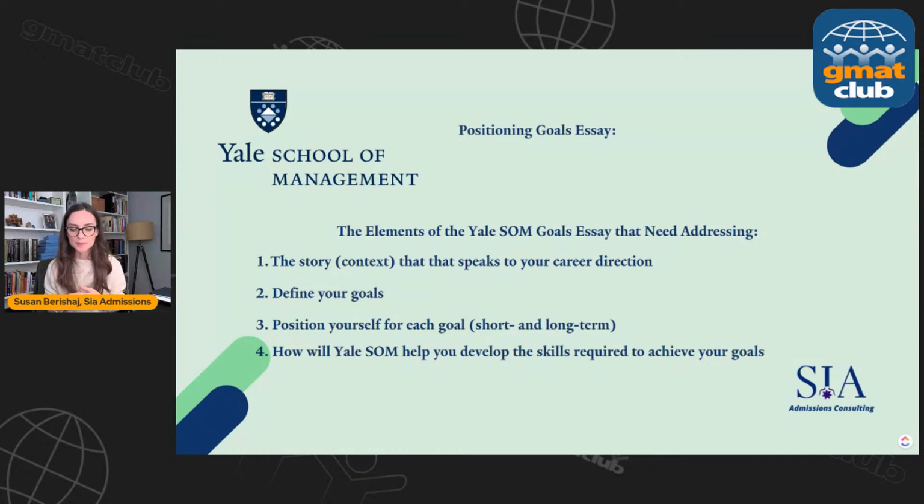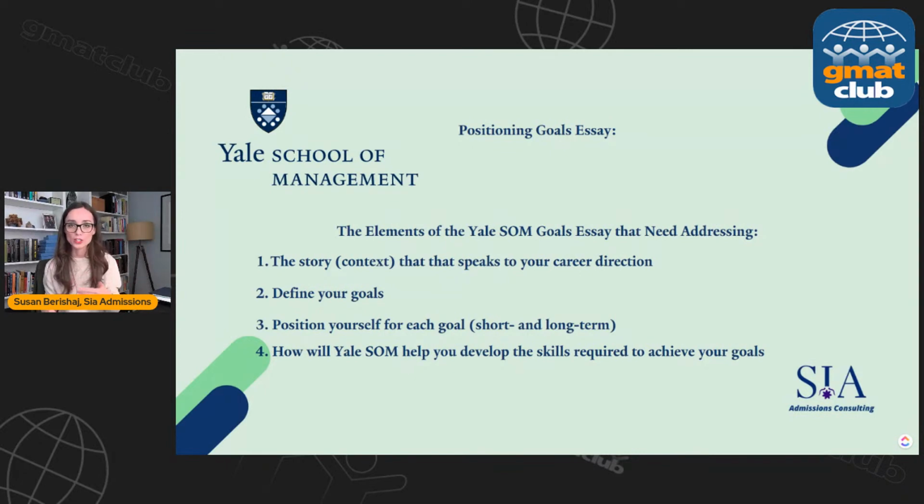So with this type of essay, you will have essentially 250 words to include all of these parts. And this is something that I tell my clients all the time: initially, don't worry about the word count. First and foremost, make sure that you have really fleshed out all of the pieces of the response. So your story, identify that.